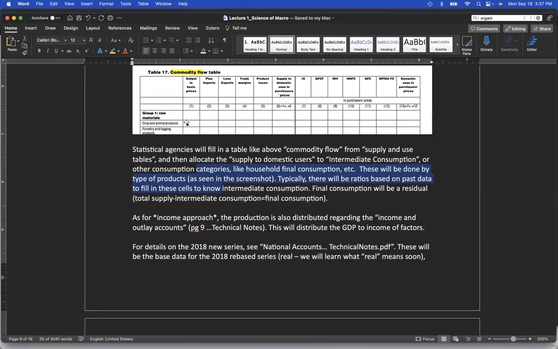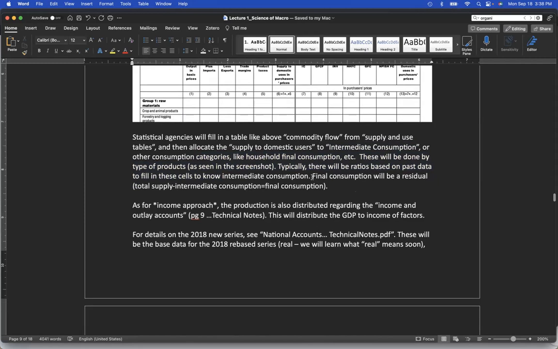Meron kang total GDP or numbers per industry. You are allocating this to the different expenditure categories that we discussed earlier. Okay. And it has to be final consumption, as we said. So you have to also know which of this output is intermediate consumption from the point of view of consumers and which is final consumption from the point of view of consumers. That's why that distinction is still relevant here.